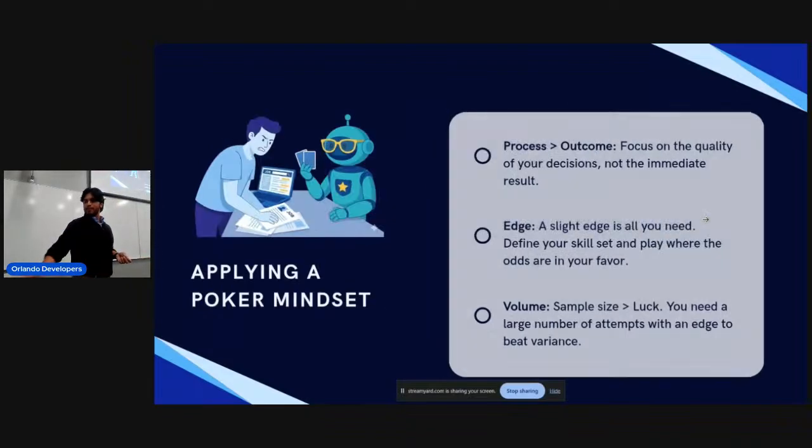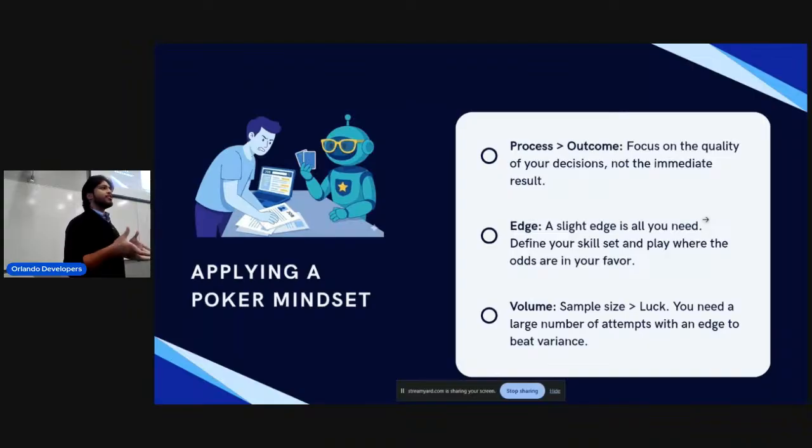So one way I managed to keep my head on straight and be able to land full-time offers in this job market was actually applying some of the skills I learned from learning poker this past year. There's a couple of key concepts that a professional poker player will use to make money long-term.